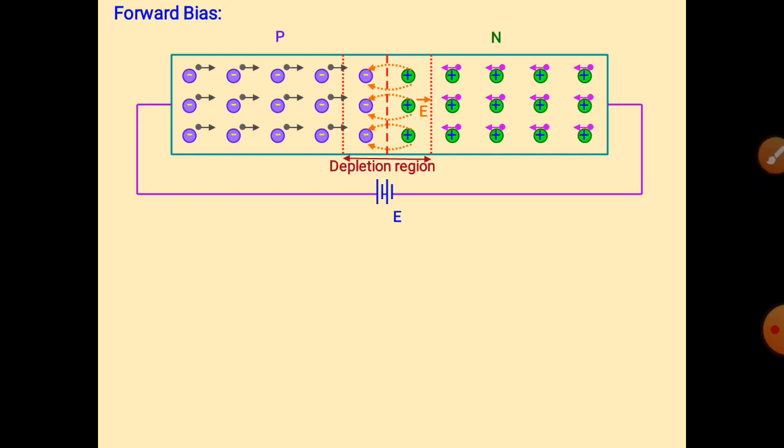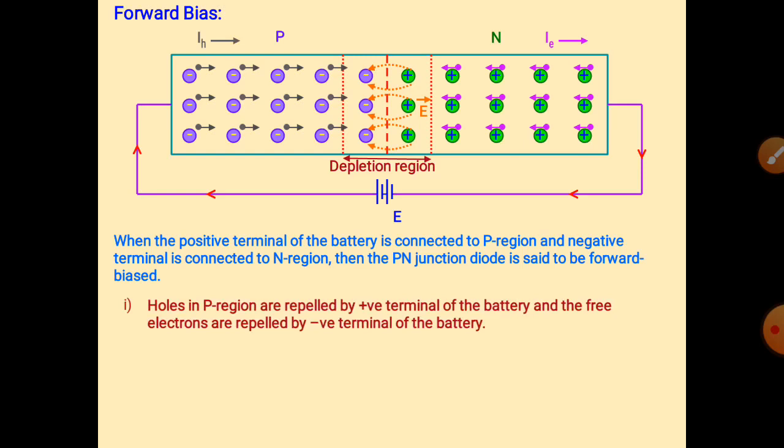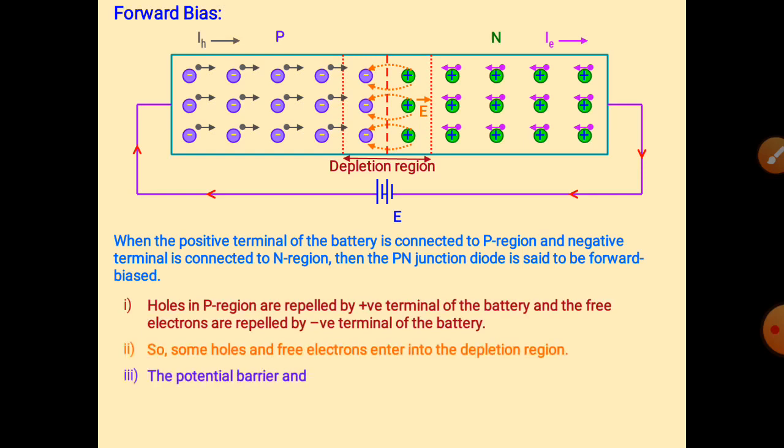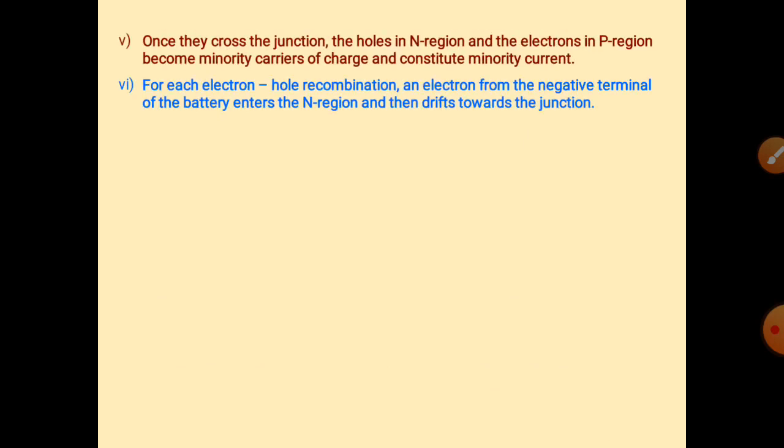And whenever the width of the depletion region is small, electrons can easily move from the N type of semiconductor to the P type of semiconductor. And whenever electrons can easily move from one type of semiconductor to another, current can easily pass. So in forward bias, we are having more current, a larger value of current, right? So that is the effect of forward bias.